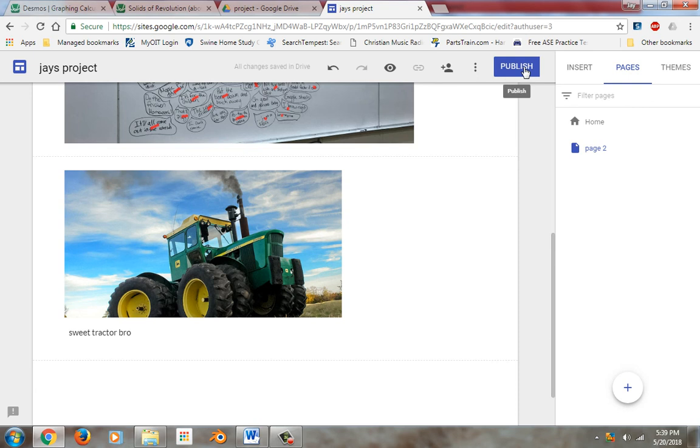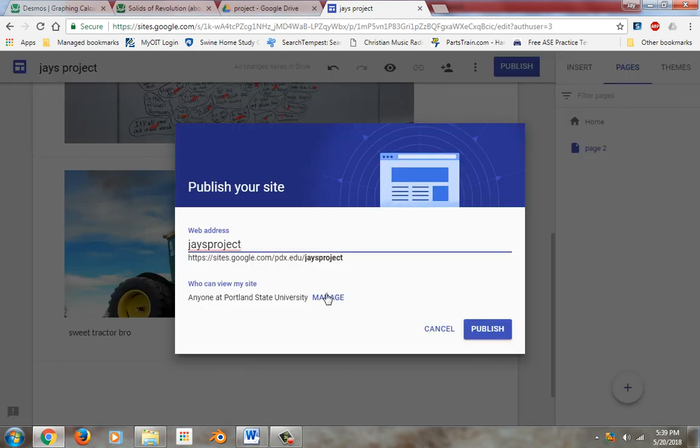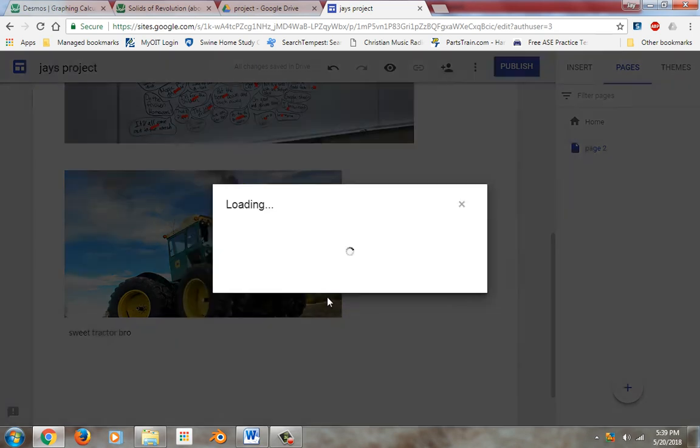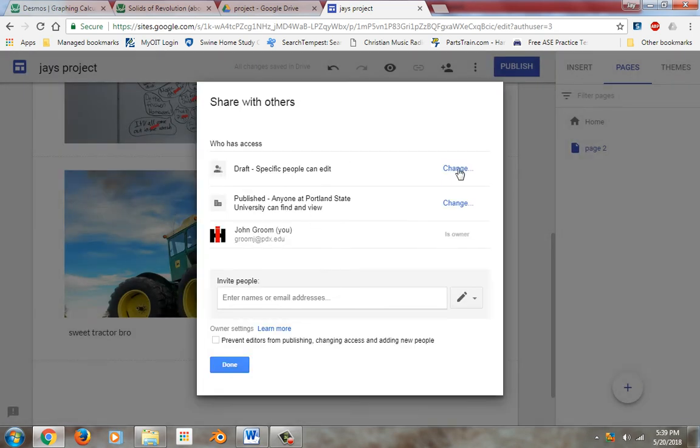Now, when you're all done, and when I mean all done, I mean all done, you click on Publish. Okay, right here where it says anyone at Portland State, you need to click on Manage. And then we're right up here in the top one. Click on this. Sorry, right here. Where it says, when it's published, anyone can find and view at Portland State.